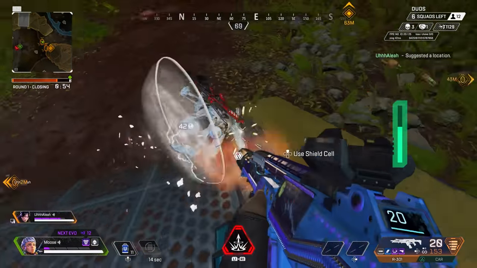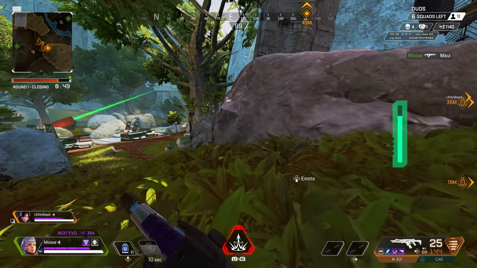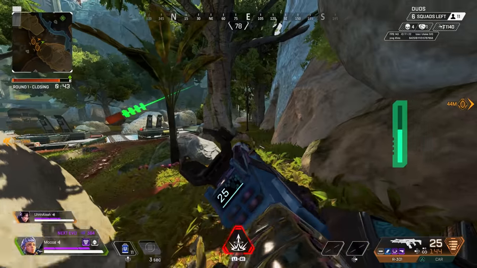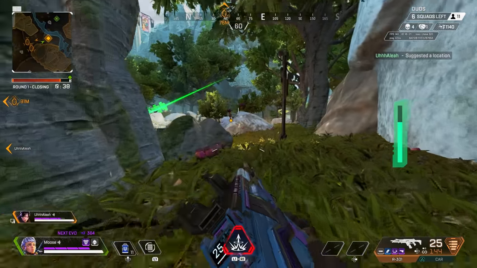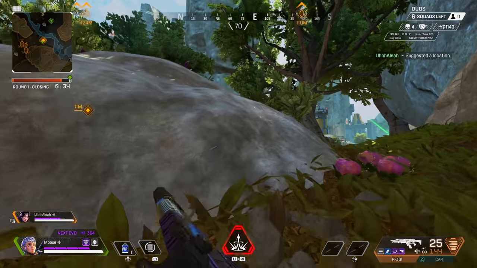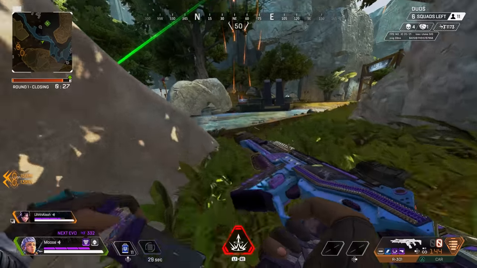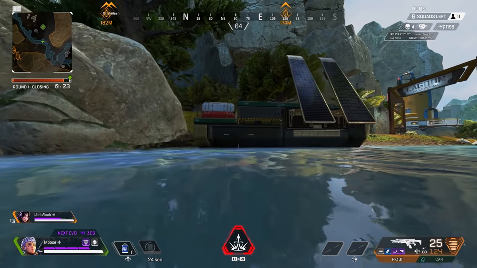Reloading. Mayday. Crashing and burning over here. Good job. Wings up. Where is she? I hit her for 50. That guy had energy ammo. Did he? Okay. Yeah, I hit her for 50. He did not have energy. He had a Flatline and an R9, which I'm just gonna take.